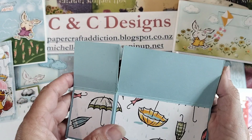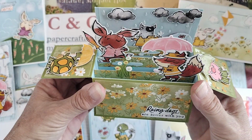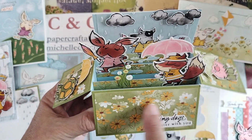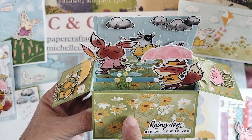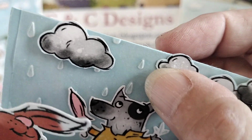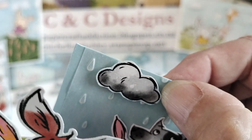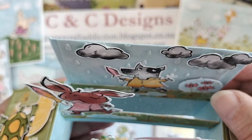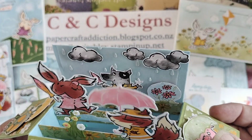So this is a pop-up card. So you open it like that and it pops up. So this one I used the field paper, with the flowers in the field. And then in the back here, that's the embossed vellum. So you can see when you emboss vellum, it turns white. So the raindrops actually look white, which are quite cute. And I made sure I placed the dog so it looks like the raindrops falling on his hand.